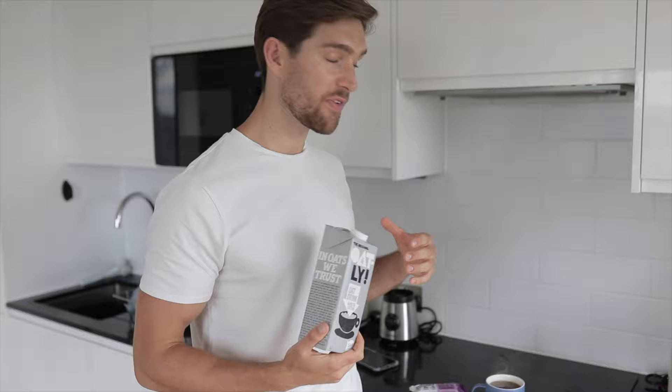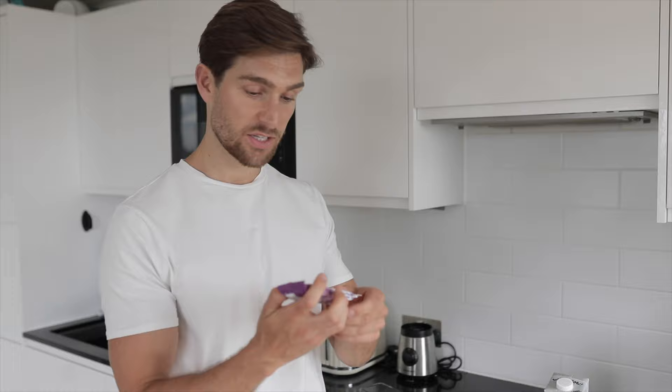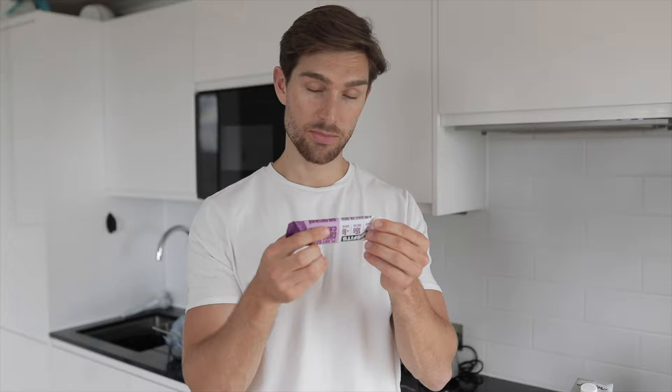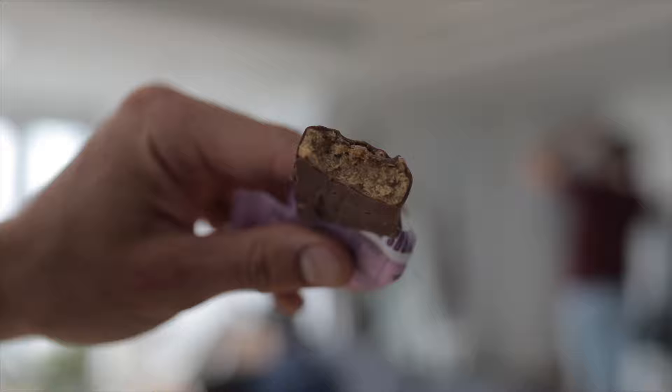I'm still pretty peckish so I'm having a cup of English tea with a drop of Oatly oat milk — I won't add this into my calories because it's only a tiny drop. And I've got this Misfits plant-based chocolate protein bar: 186 calories, 9 grams of fat, 5.8 grams of carbs, 8 grams of fiber, and 16 grams of protein. This will be my final snack, and then in about three or four hours I'll have dinner. I'm thinking mash and fish, something like that.